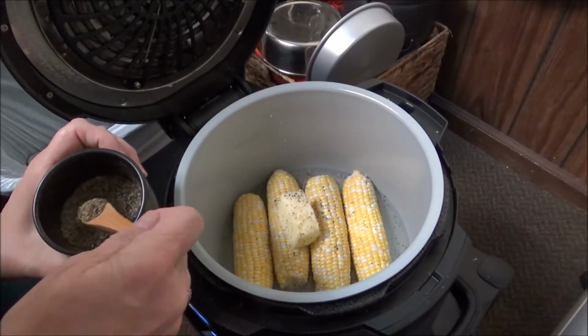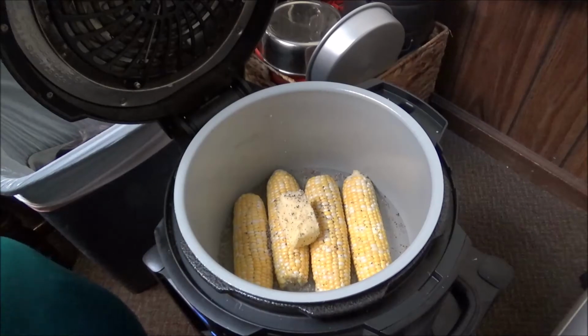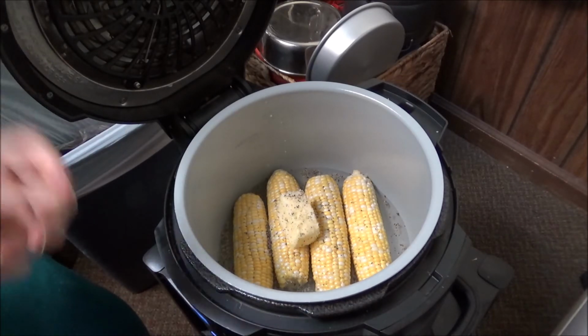Just a little bit more pepper. The one thing that I love about the pressure cookers, the Instant Pot or this Foodi, is that they bring out the spices, like the salt and pepper. You get that oomph to it.